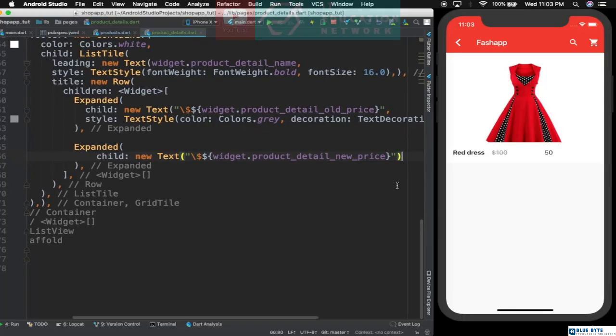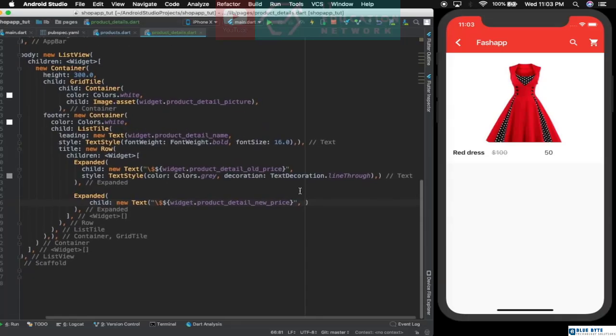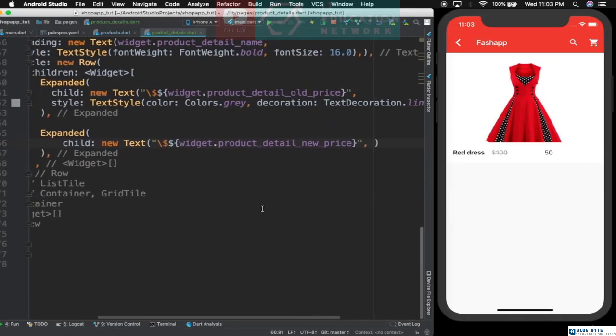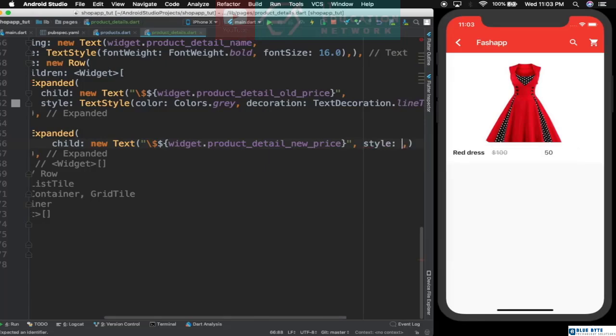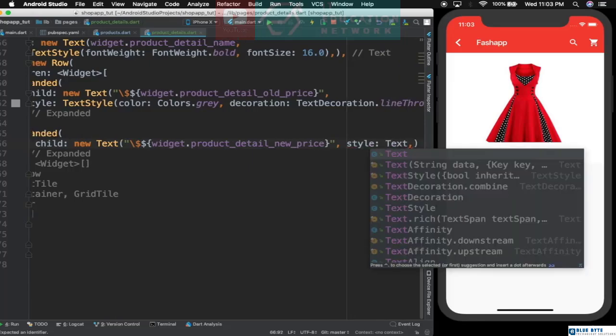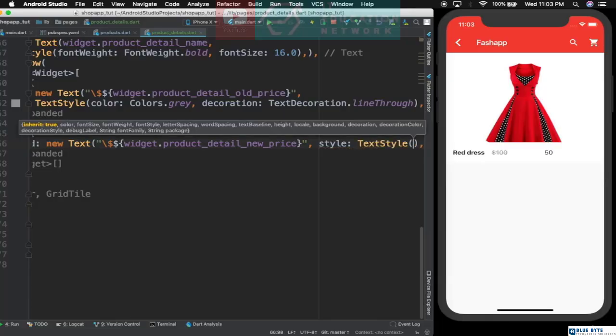Okay, so anyhow, I will now do style, oops, style, TextStyle, and I'll just need to do font.